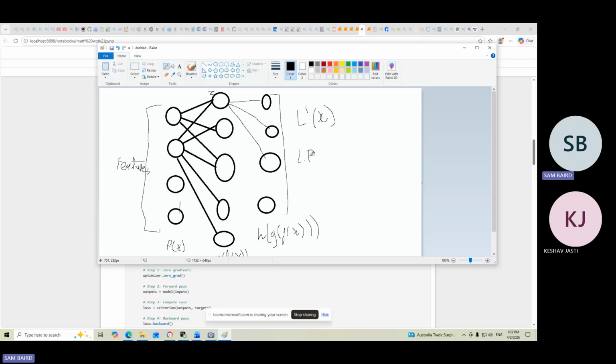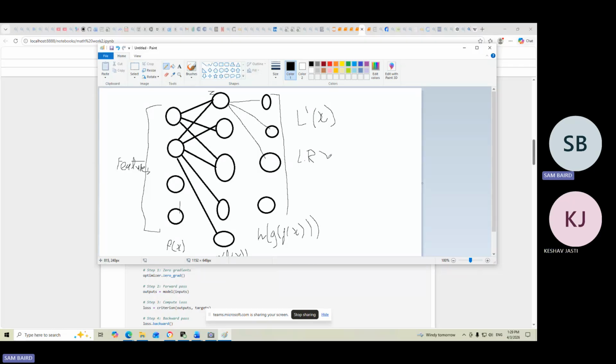A hyperparameter is something that we can change. Do you know what hyperparameters are? Is it like a range between? The hyperparameters are the things that we can change. For instance, we can change the number of layers, or we can change the number of neurons, stuff like that. That's called a hyperparameter, because we can just change that at will. And it's the same thing with this learning rate.